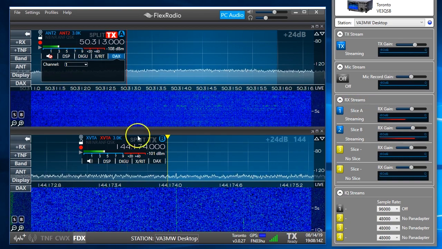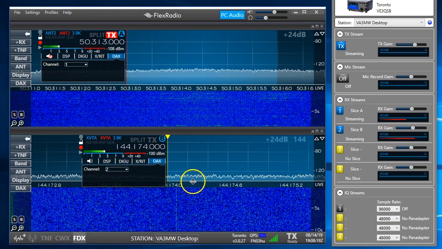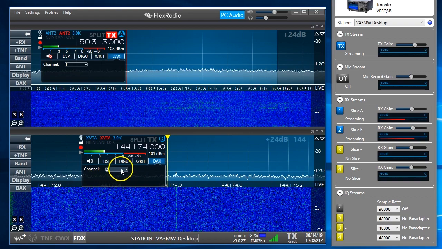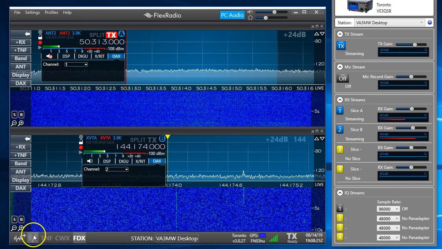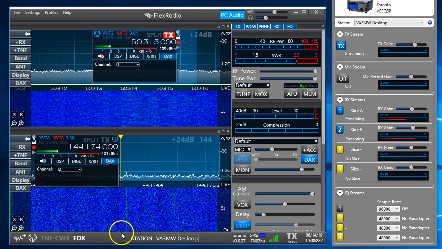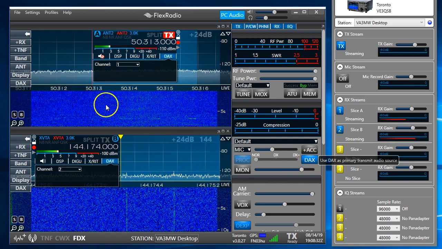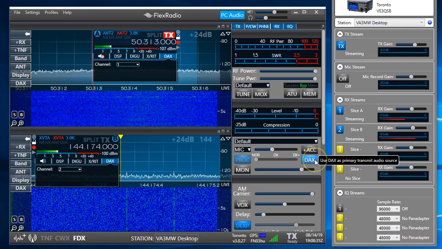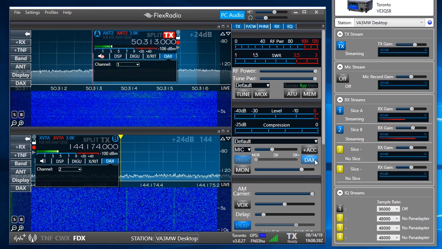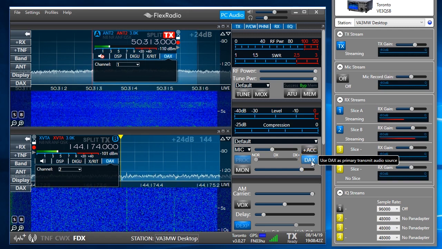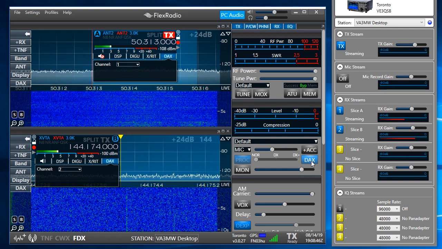You'll notice on my second slice down here that my DAX is on 2, because that goes to a different copy of WSJT, but let's not get too far ahead of ourselves. I'll leave that as 2. And if we open up the control box and I hit the little angle here at the bottom, you also need this in DigiU to be set to DAX so that the audio coming into the radio being transmitted, you'll see it says DAX as primary transmit audio source, is where we want to go.